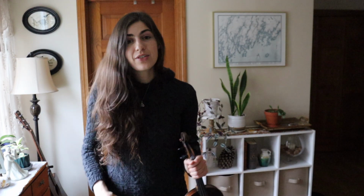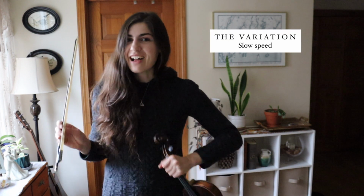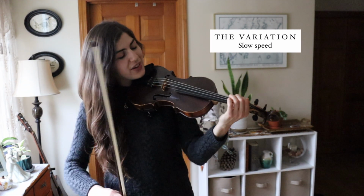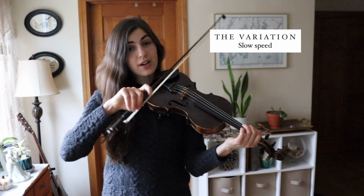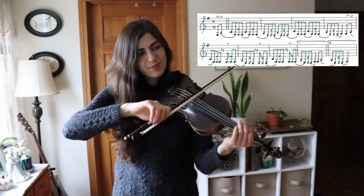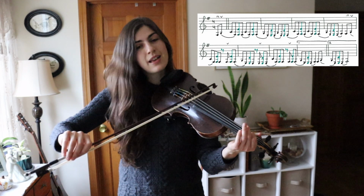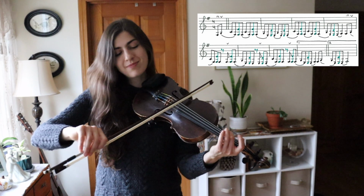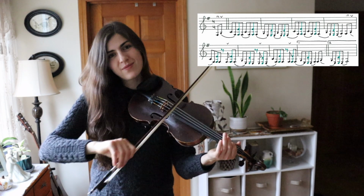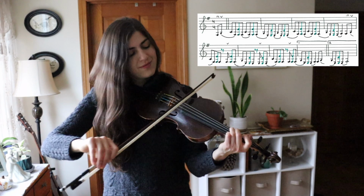We're gonna do the same thing now, just play it slowly and then at a moderate pace. So, slow version first. I'll tell you what we're doing so that we don't forget. Starts with that first finger on the G string and it'll go like this. Remember, we're starting with those double stops. One, two, three. First finger double stops. Open strings. Back to first finger. Variation on that.